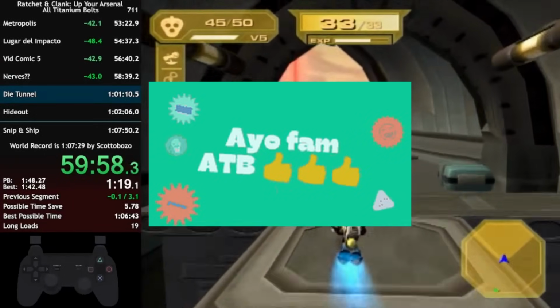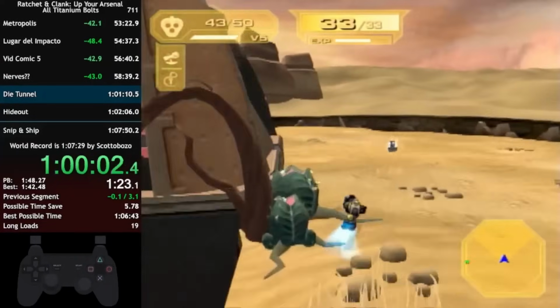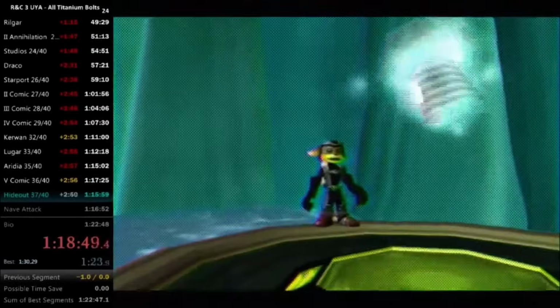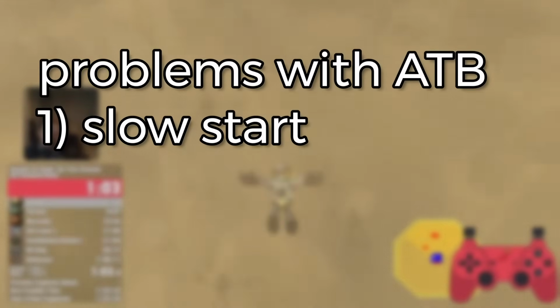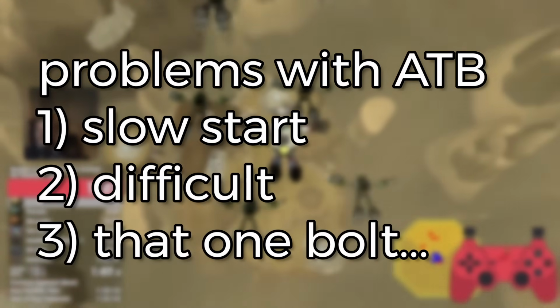ATB is the underrated gem of Ratchet speedruns. It scratches the any percent itch, but is different enough from New Game Plus to stand on its own. Collecting the bolts forces runners to explore areas of planets they wouldn't normally visit, and even go to planets that can be skipped entirely. That said, ATB has always had three issues. Slow to get going, it's really hard, and there's one bolt that just sucks.